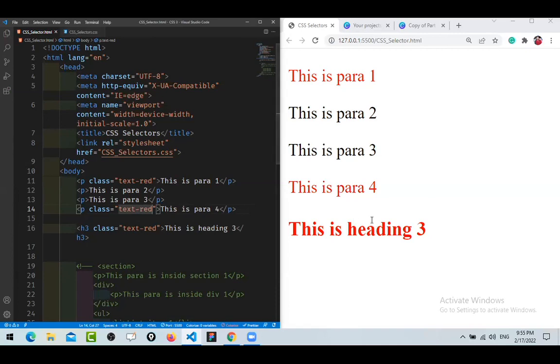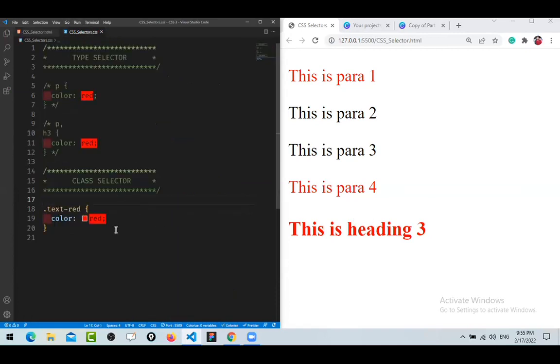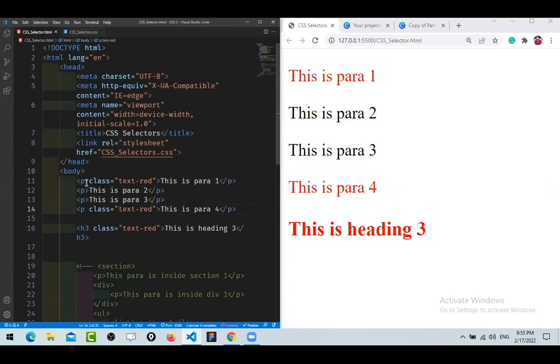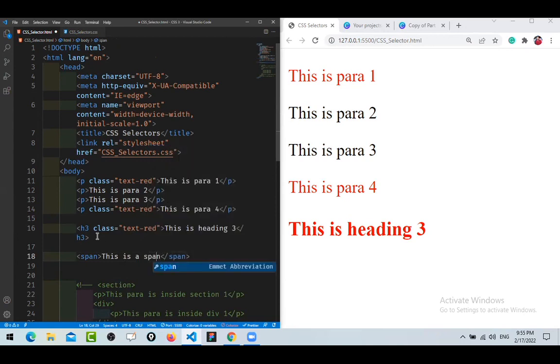So it will work for the last paragraph also. You have written it just once, and based on your requirement, it is not just working for the paragraph, it is working for h3 also. If in future you take, let's say, one span tag, and here I'm going to write "this is a span", and for this span also, if you want to change the color of the text, what can you do, tell me?